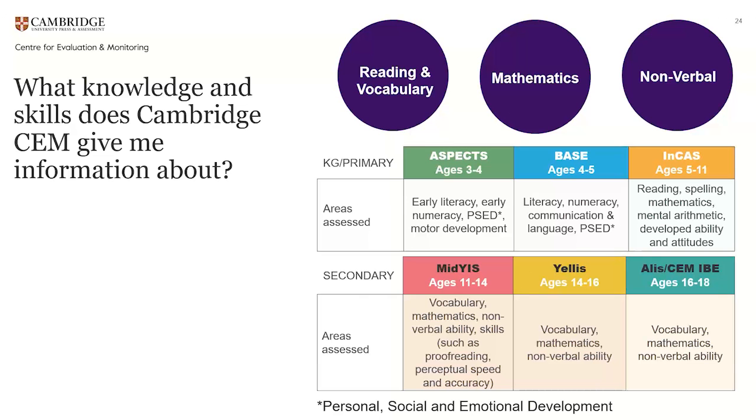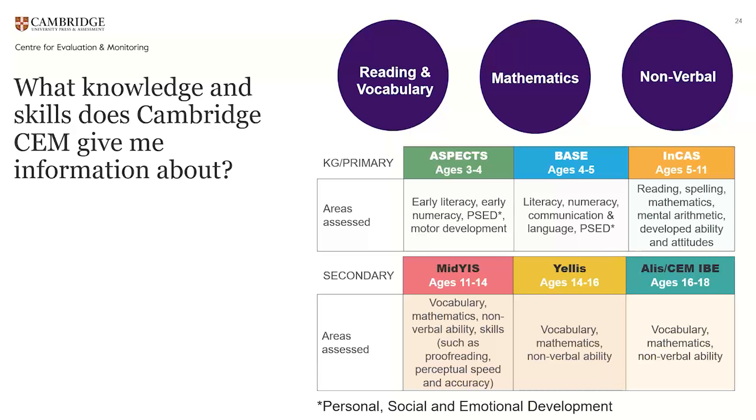Reading and vocabulary, we are looking at passages of text from very, very simple words to start off with, even just letter recognition for the youngest children, and working out what their English vocabulary is, because that is an excellent predictor of later attainment. Children who have good vocabulary scores tend to go on and do very well in all elements of their later academic career.